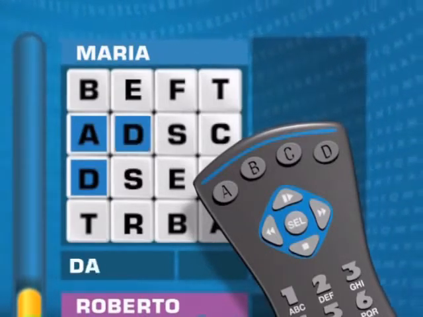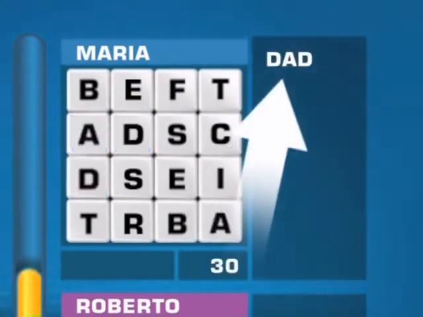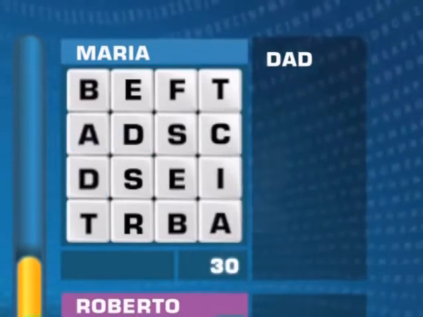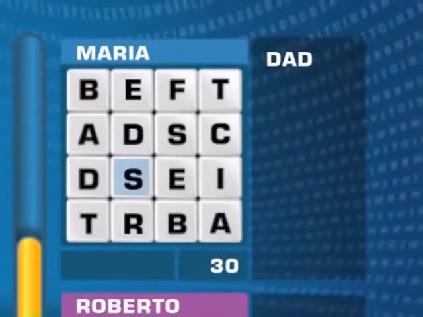When you reach the last letter, press the A button on your remote and the word will appear in the panel on the side of your grid along with the score for that word. You are now ready to begin selecting the first letter of your next word.